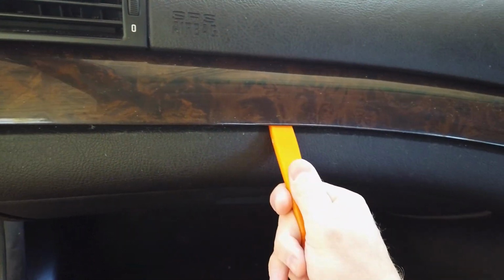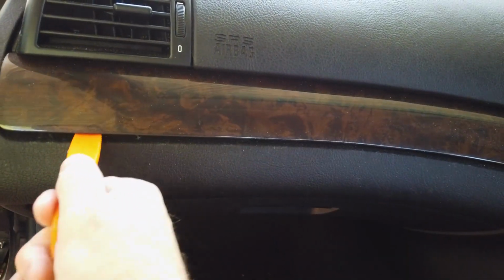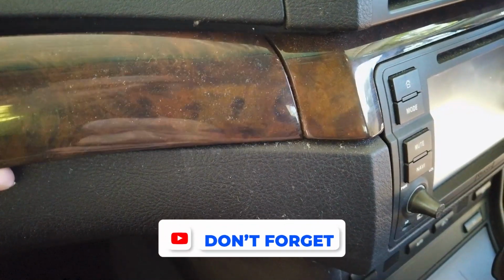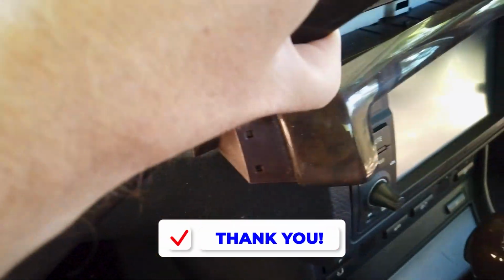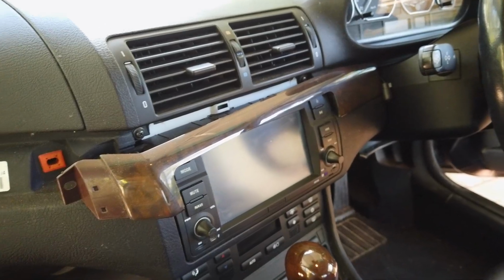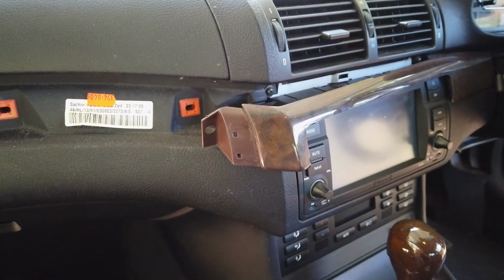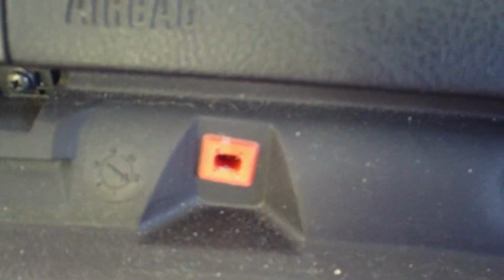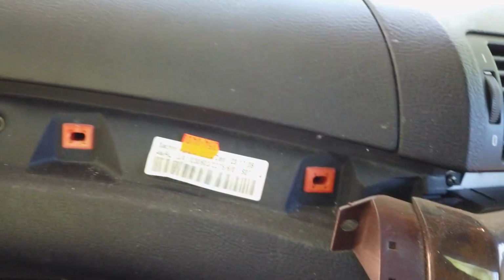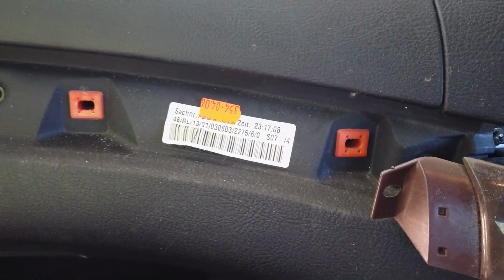Now just take your time. You just want to treat all this stuff a bit gently. Cars are older, and you can see it will come off like that eventually. And that other piece almost fell off there. What you want to make sure of is you can see these are the clips, and they go into these steel rods here. One came out, so I'll pull that off before I put it back in, and I'll stick it back. Just keep an eye on that. That is basically how it comes out.